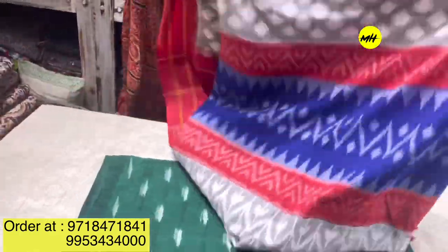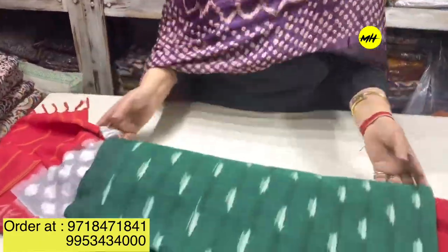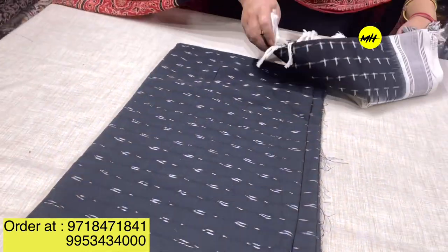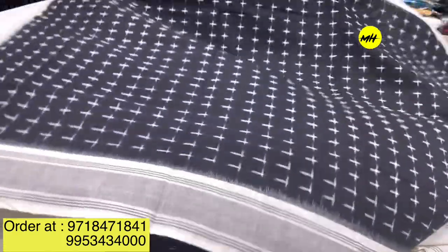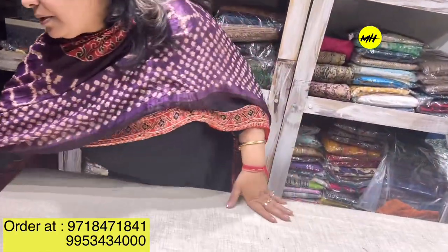Handloom. And this is the dupatta. Now see, this is a combination. Very nice. See how beautifully the colors have been merged together, combinations have been made. Now this is a simple black one. This will be the body of the shirt, and this is the dupatta. Simple, simplistic black, grey and beige. Beautiful. So, I think it is clear to everyone. Very nice. Again coming to you for 2100.